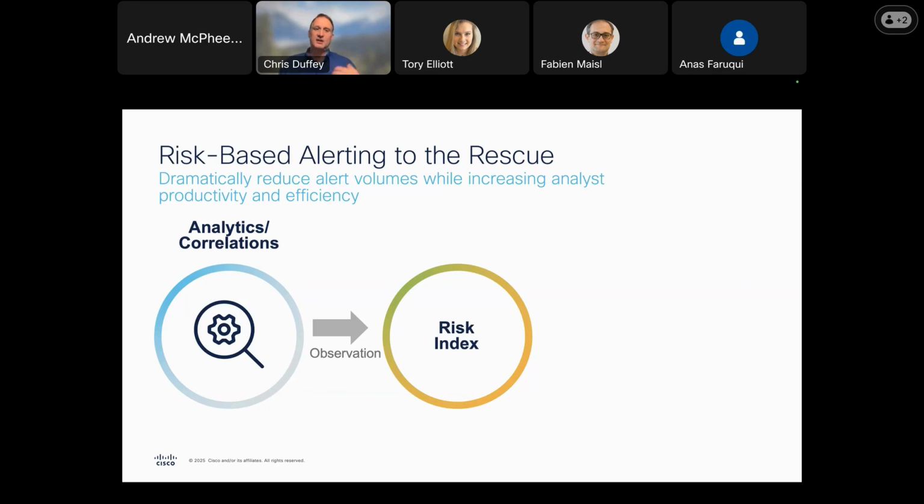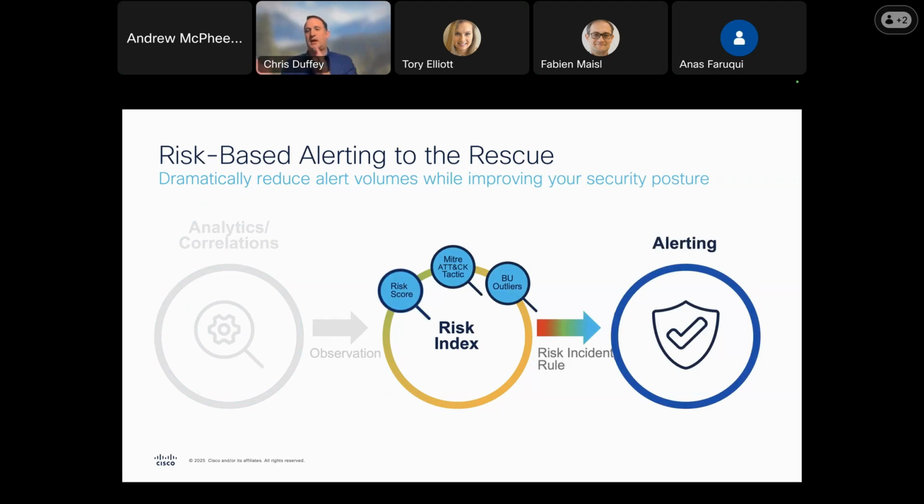So we're going to say this kind of behavior raises the risk profile of this asset by 10 points or 20 points, or it raises the risk profile of a particular facility or a user, right? Again, we're still not just creating an alert for them to immediately respond to. We're saying this kind of activity is indicative of potential risky behavior. Now we're going to put that into a risk index, and then we're going to use that to generate an alert.